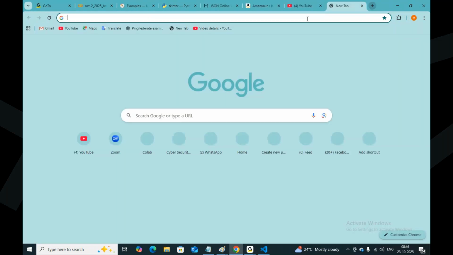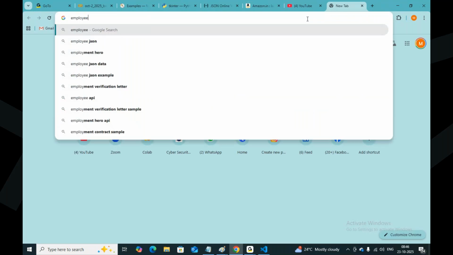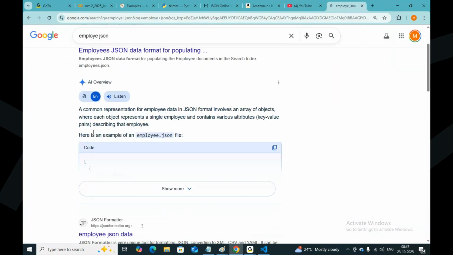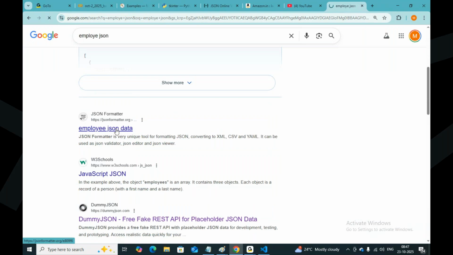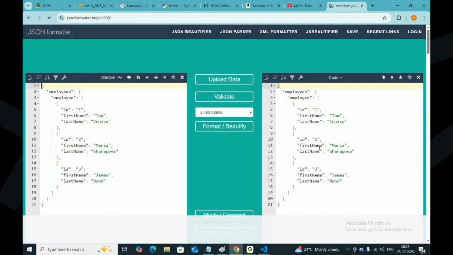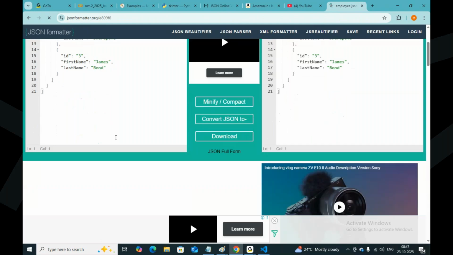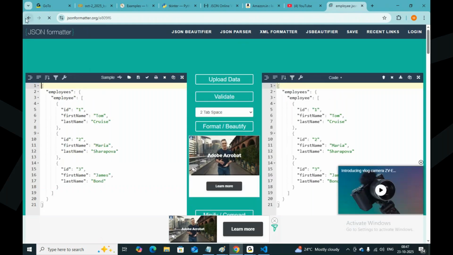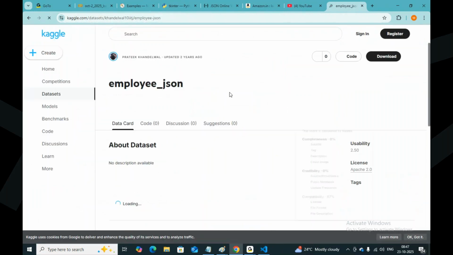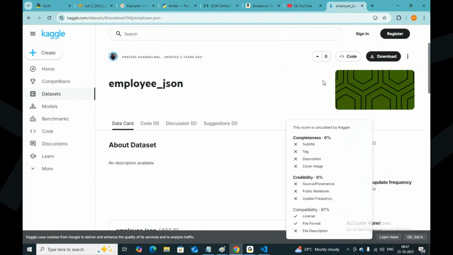Okay, I will take employee JSON. There are some popular employee JSON examples. This is the JSON formatter. Kaggle, you can find it. In Kaggle, you can find a number of JSON datasets. Okay, please download it.